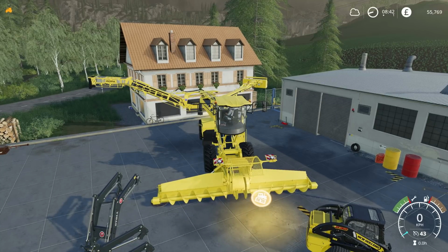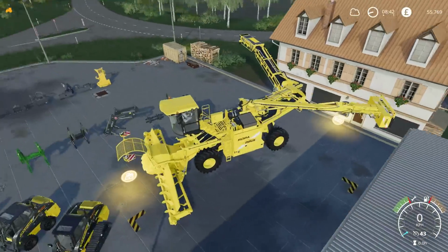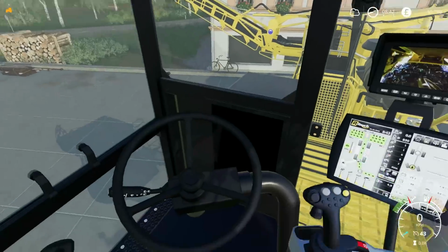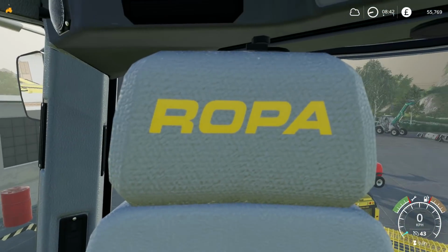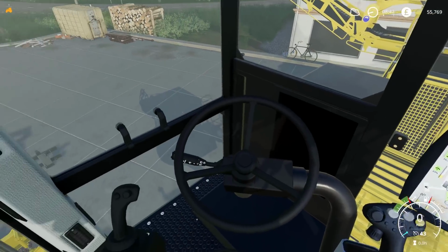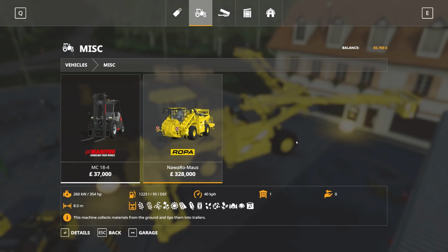Using the augers, it will bring the material in, feed it up the machine, up the conveyor belt, and it will drop it down. This is a counterbalance, so it stays stable. It's a big machine. Lots of visibility. There you go. The Roper Nawaro mouse. And again, it's very expensive. It is £328,000, but you can see all the different material types that it can handle. Quite a lot. So yeah, it's multi-purpose.